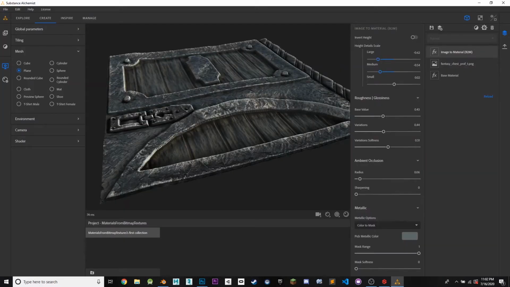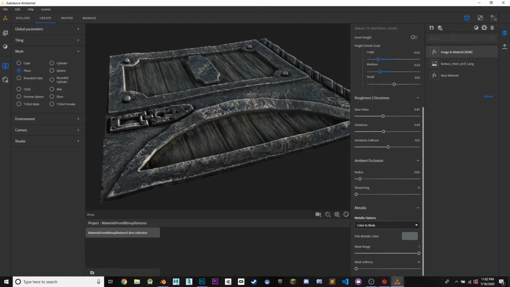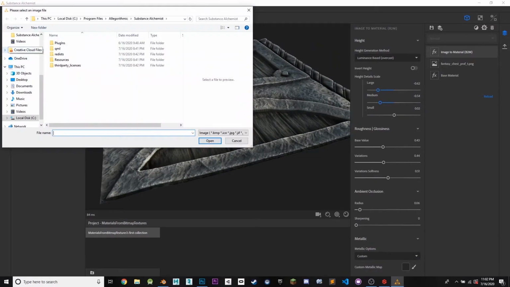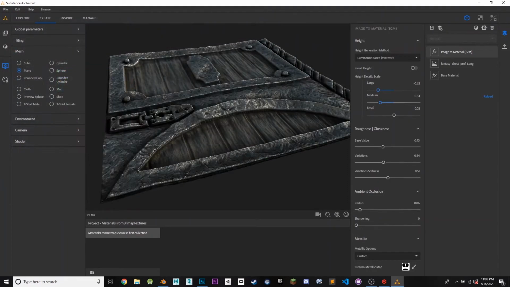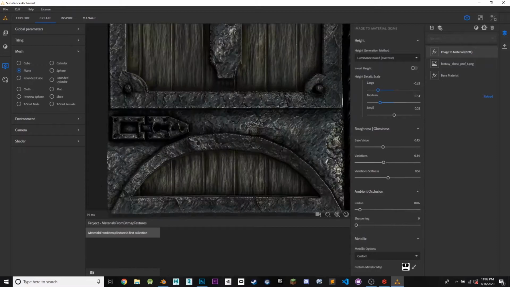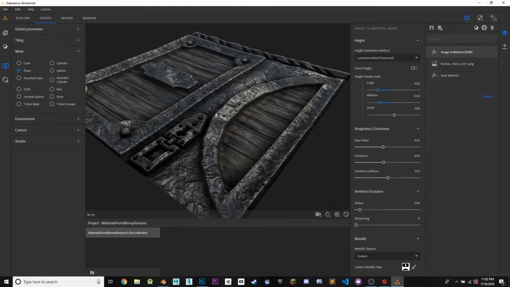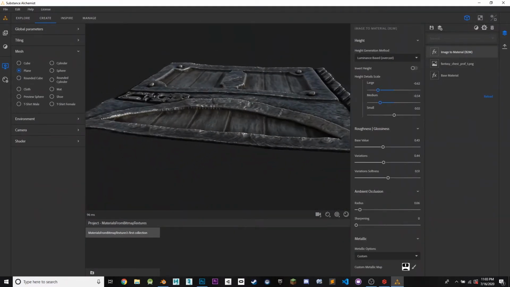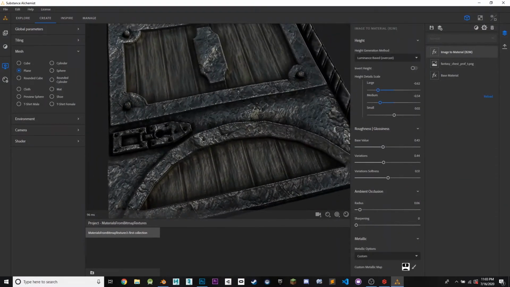And then back in Alchemist, instead of a color, I can say custom and then give it an image. So here, I'm going to say go look for a metallic map. Go grab that junk I threw on the desktop. And now we've got a very stark difference. You can see our metal shines, the wood just doesn't as much. So when we start shining some really solid lights on this, we will know what's wood and what isn't.